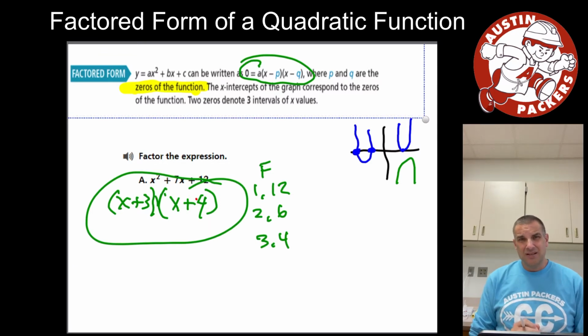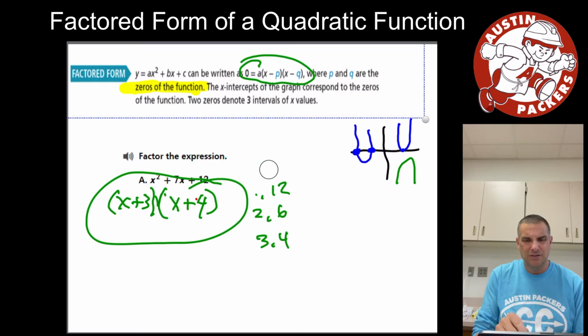Guess and check method is really what this is. This is how I learned how to do it. And they're really not that bad when you just have one term, when your leading coefficient is 1, when your A value is 1, when it's in standard form. It's almost not a preferred method, but when you get good at these, that's the method you're probably going to use.